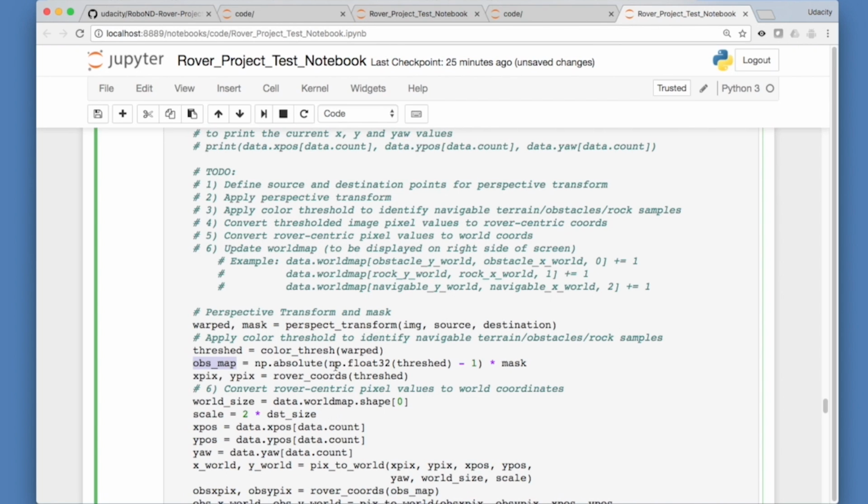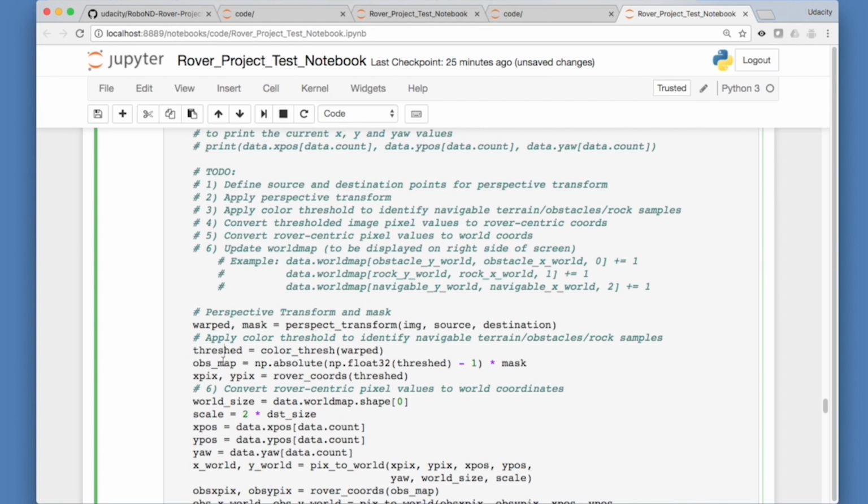So basically I'm going to get back ones everywhere the threshold map was 0, and then multiply that by my mask, which has zeros where that's outside the camera field of view. So this basically just gives me the map of where obstacle pixels are.